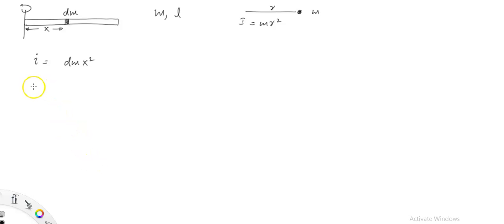What we need to do to get the total inertia is integrate all these dm x squared, all the little pieces from one end to the other. So how do we do that? This is a mass term, this is a distance. We can't integrate two different things. If you are integrating x, you have to have dx. The variable and the integral should all have the same format. So we're going to keep this x, but we're going to change this dm, and we're going to write the mass. That's the trick.